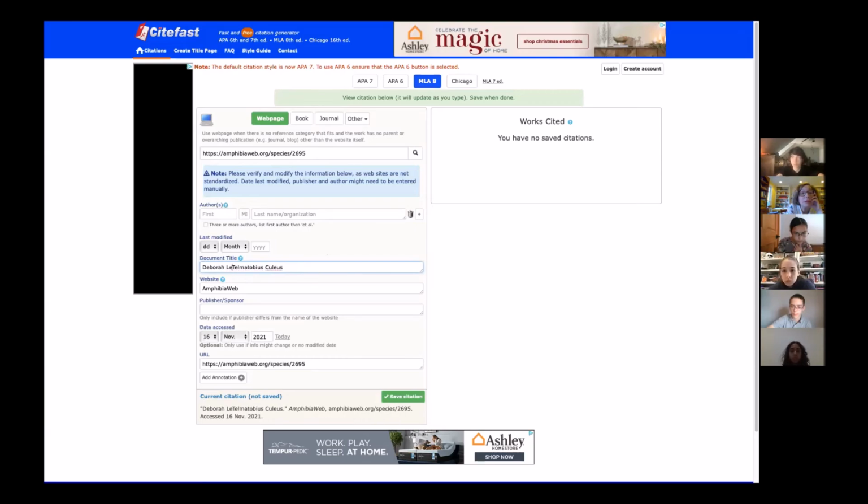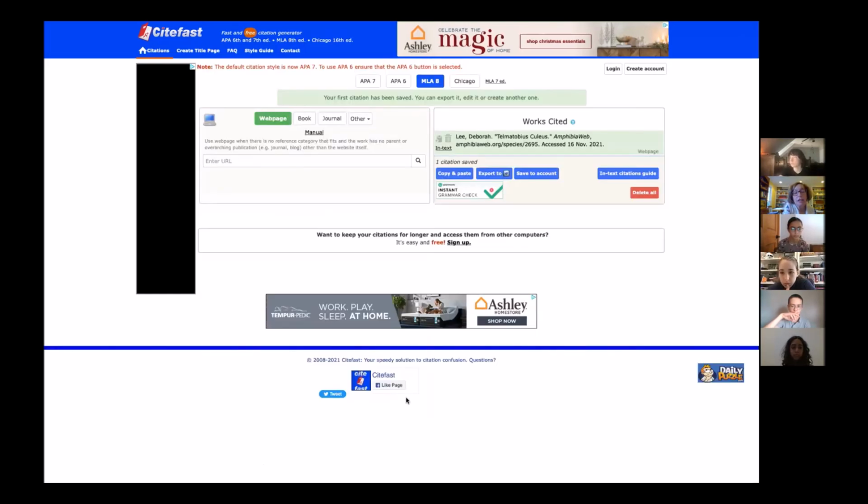Oh, wait a minute, you're typing it in the wrong place. Okay, hang on. You've got to go up to the author. Put her last name over there where it says last name. Because if you don't stick it in there, it'll put it in the wrong order. So you've got to put the last name where it says last name. All right, I think that's all you can find. Do save citation. And there you go. Look how beautiful that is.